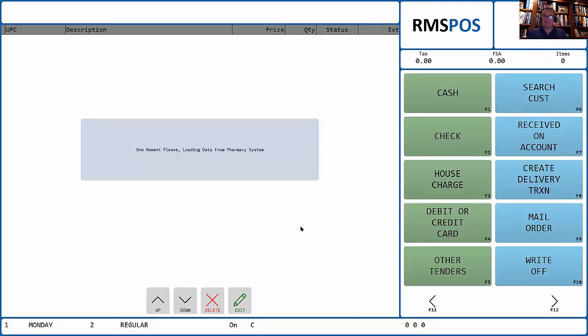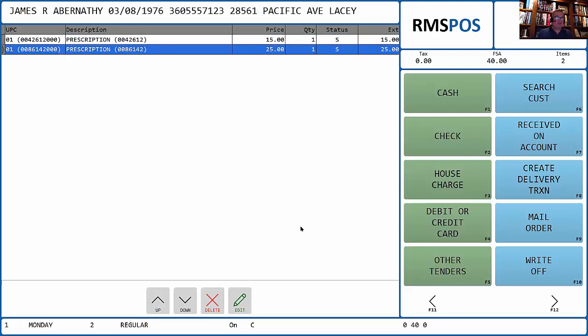And so it's going to look at the WillCall application and pull that information in. And it pulled both prescriptions. Like I said, if there were 8 prescriptions in the bag, scanning that one barcode brings all of those prescriptions in. There's a little bit of a delay here just because I'm doing a Zoom meeting. But typically, when I'm not doing a Zoom meeting and I'm just testing this, it takes 1 to 2 seconds for those prescriptions to ring up.